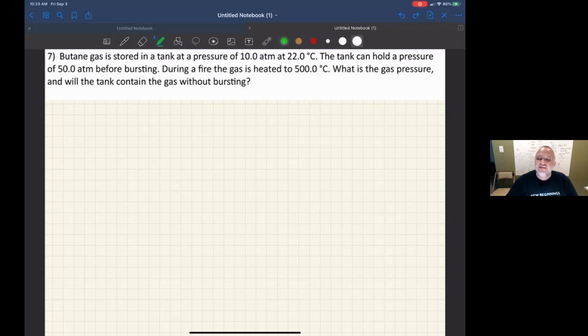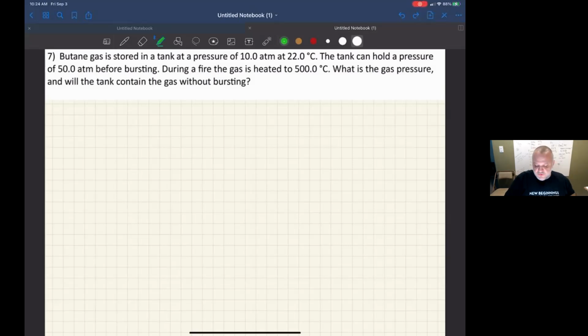So this is what we call a two condition problem. A one condition problem is where I just say, here's some gas. Here are the conditions that the gas is experiencing. Calculate something about it. Here I'm saying the two condition problem is, here's a gas and the gas undergoes some change in its conditions, whether it's the temperature or the pressure or maybe both or something like that. And that's what makes it a two condition problem.